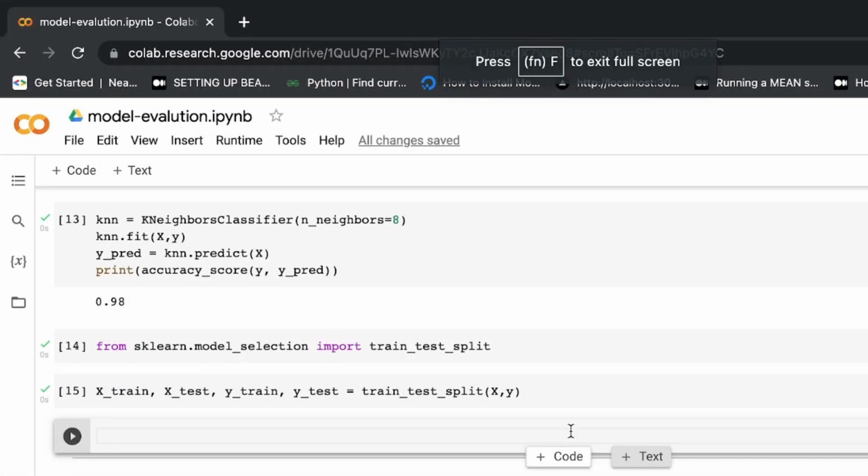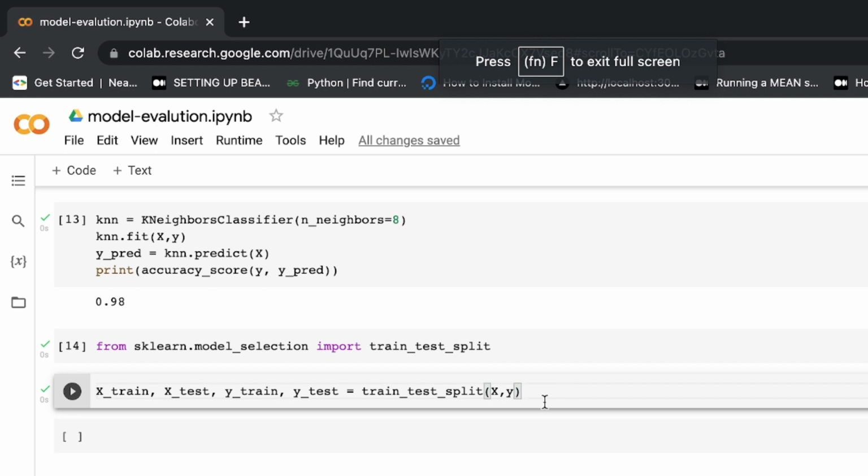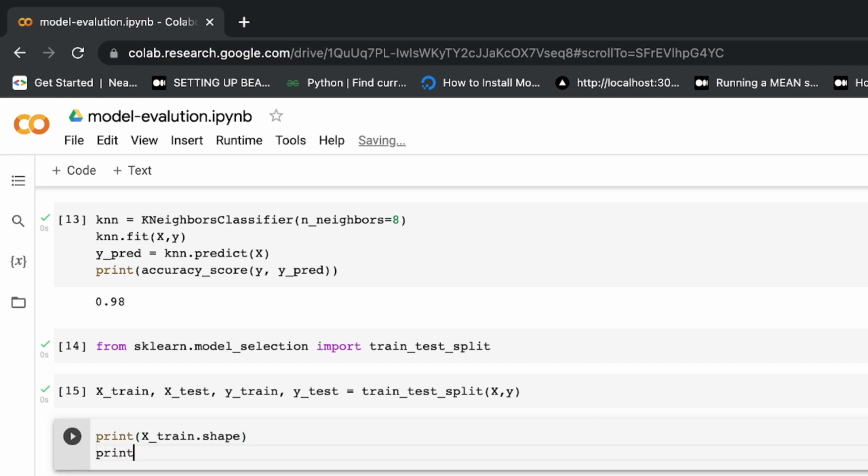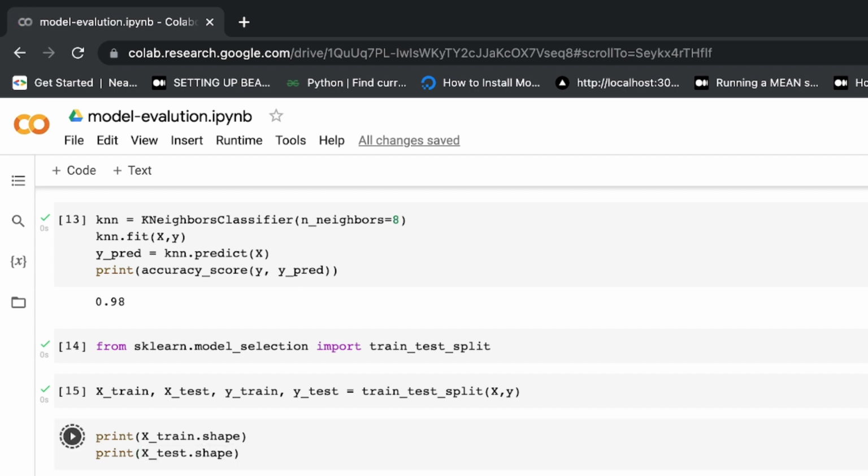So now you see this x and y. After the split, let me check the shape. I'm going to use print because we are going to print two things. So you are getting two dimensions: 112 rows for training and 38 rows for the testing data set.